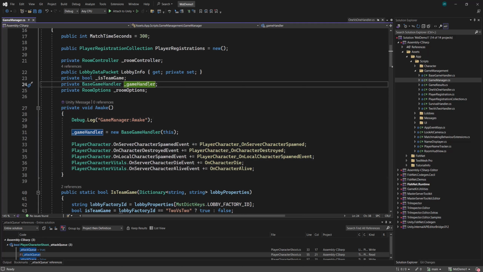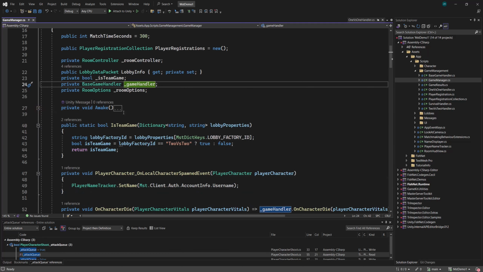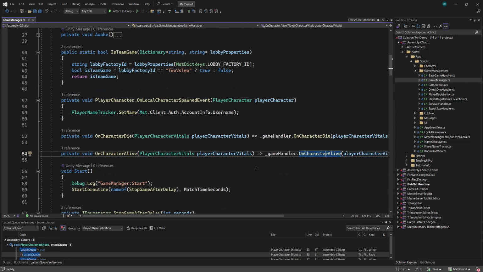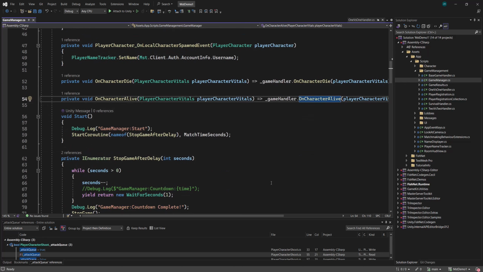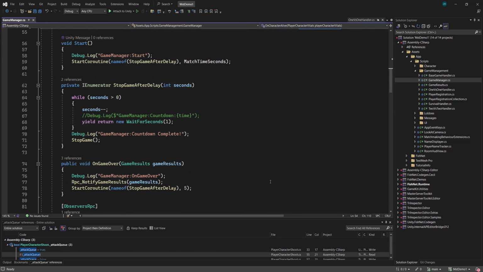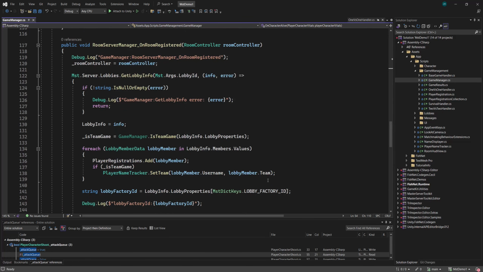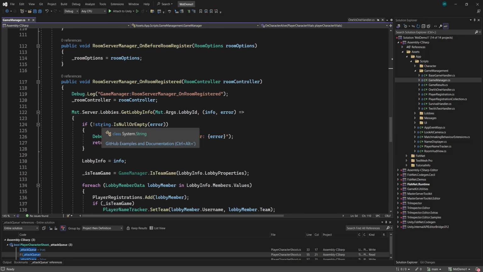So the interesting thing about this game handler is that whenever a character dies, I'm passing that through to the current game handler, whatever game handler we have instantiated at the time. I'm passing that through to the on character die method. And then same thing for on character alive, passing that through. Might be a better way to do that. If there is, let me know. I'd love it. So what else are we doing here? I think that covers figuring out what game type we want to play whenever we start this.